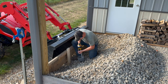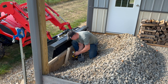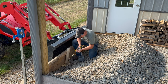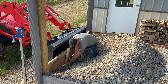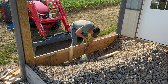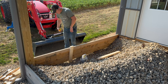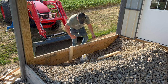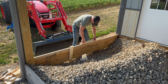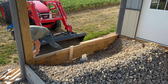We'll start right here, I guess. Let's see if we can draw this in here. Let's measure and see what we need, actually. Looks like 15 and a half inches. So we'll cut some of these boards to 15 and a half inches, and that will help us get them the right length there.